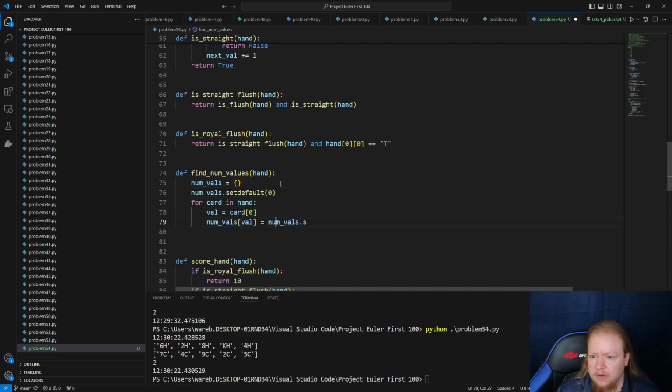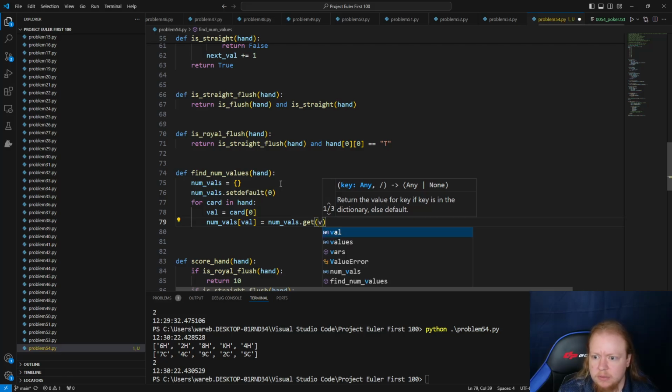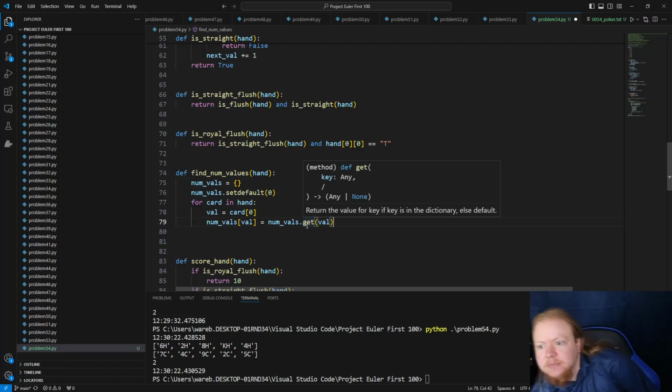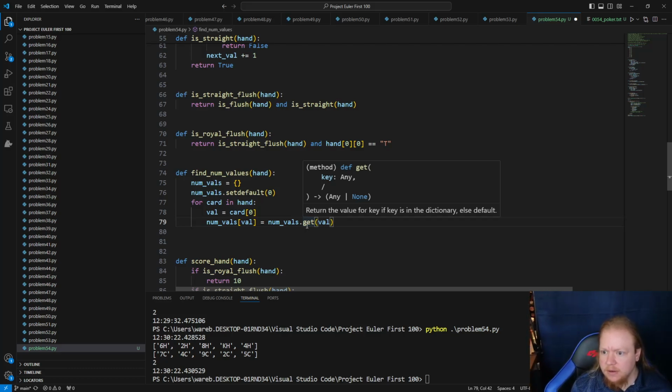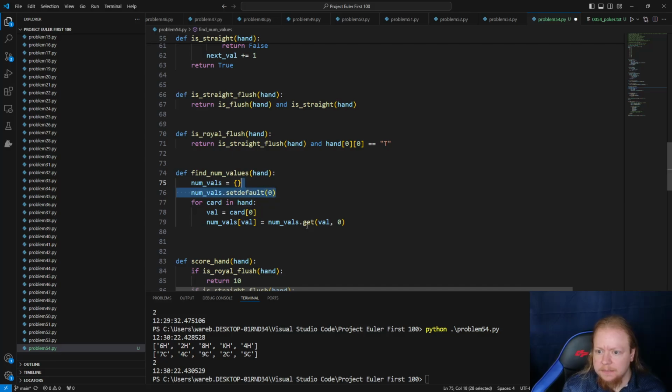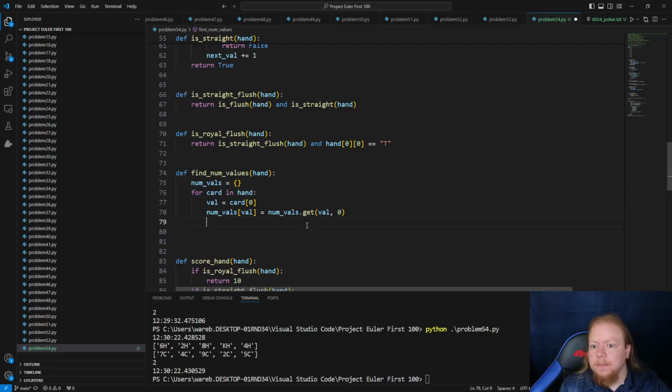We set that as equal to 0, then I think if we do this, it'll just work perfectly. Or maybe it's... we can just do that. And then we return num vals.